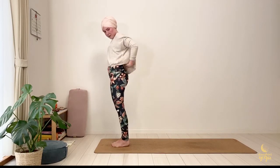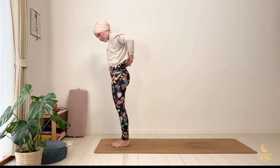Trying to get my shirt in place because it keeps rolling over my face.